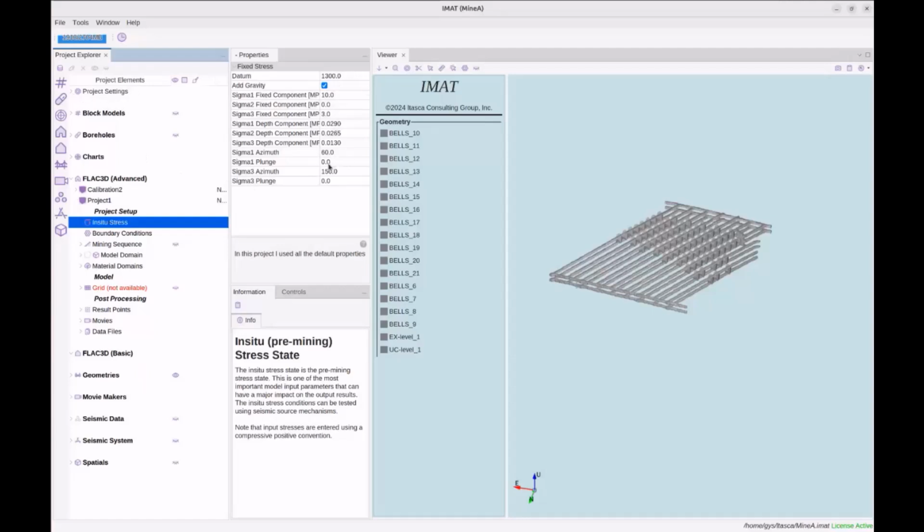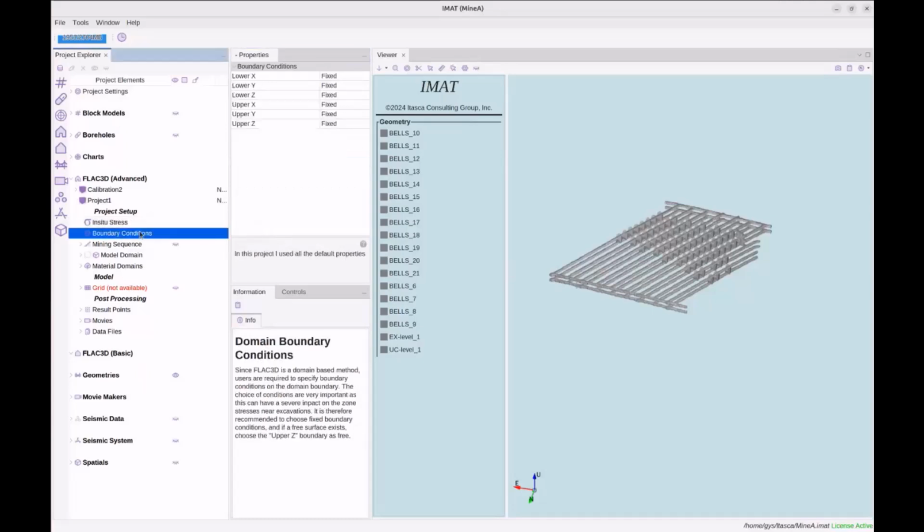When I create a Flactally project, it's already set for me, so I don't have to go and type it in again. Of course, now I can go and modify this. I can modify any of these fields if I want, especially for a calibration. If I want to test a different stress state, you can modify it, but at least it saved you quite a lot of time by typing in all these values yourself. So in-situ stress, check, that's already done. I don't have to do anything there.